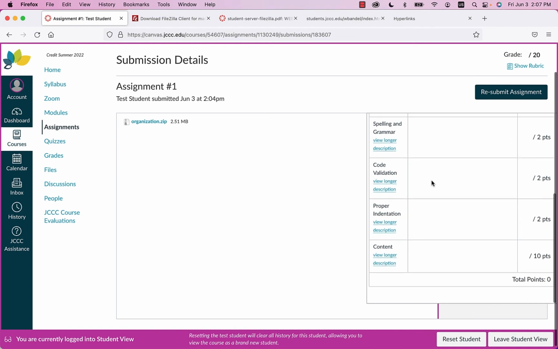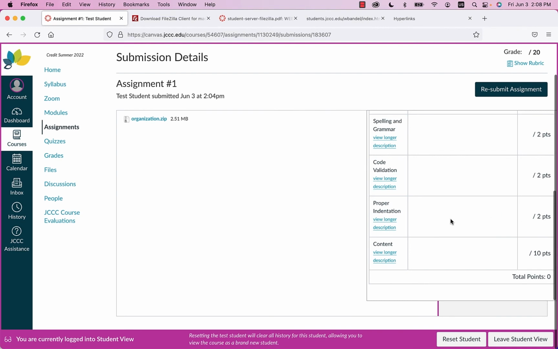Code validation, usually I'll divide this up by page. So if you've got 2 pages and one of your pages is giving validation errors, this is where I'll try to give you feedback and tell you what's going on with it. So if you forgot the end body tag, I'll give a whole list of things that aren't working and say, the reason why it's giving you a code validation error on the index page is you need your end body tag. And there are some times where there's just so much stuff here that I might even say, here's the gist of what's wrong, but you should probably meet with me and I can go over it in more detail. So that way I can be more specific.